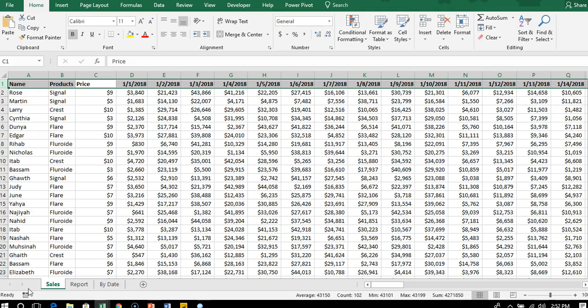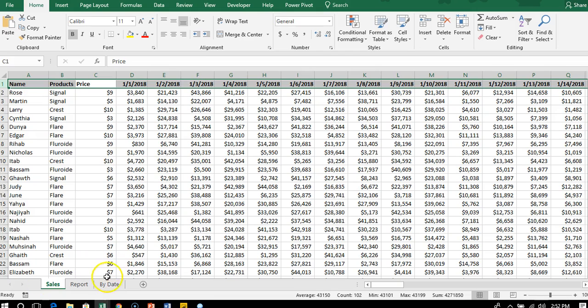Now, if you need to make a summary report, it's very difficult to make it in pivot tables because you can see the dates are going across the columns, and this will not work for pivot tables. You can, however, use array formulas or different kinds of formulas to make a summary report, but in this case, we need to automate the process through Excel VBA.